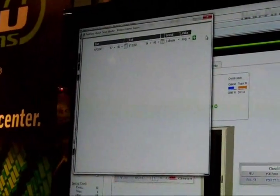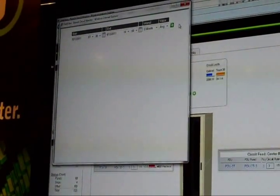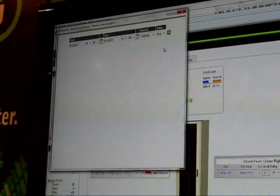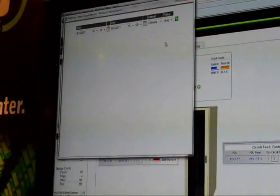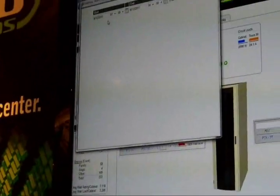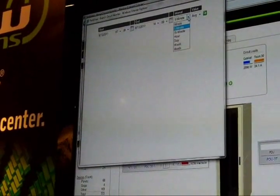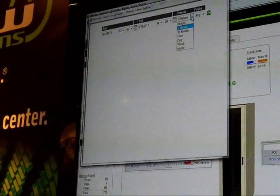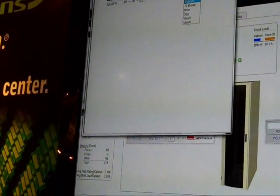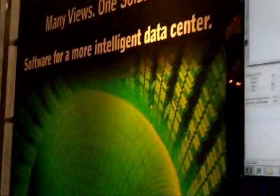box. FieldView continuously monitors every single point within your data center, essentially forever. You don't have to set up trends beforehand. It is continuously monitoring everything as soon as it goes live. So I'm just going to leave the default. This is a 6-hour period of today. You can pick the window of time you want to display, from 1 minute intervals, 5-minute, 15-minute, all the way up to 1 month, because you can go back multiple years if you have that data within there.